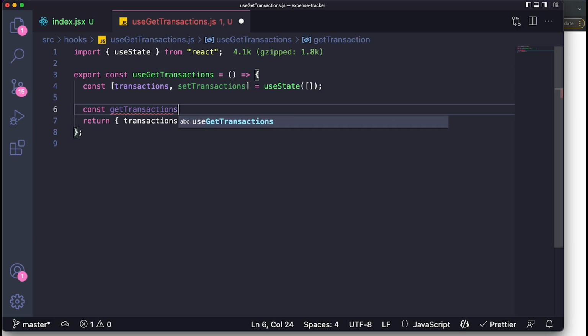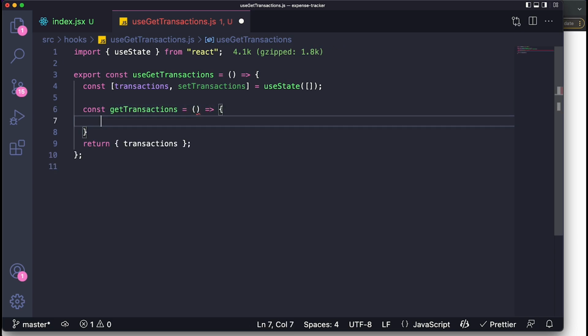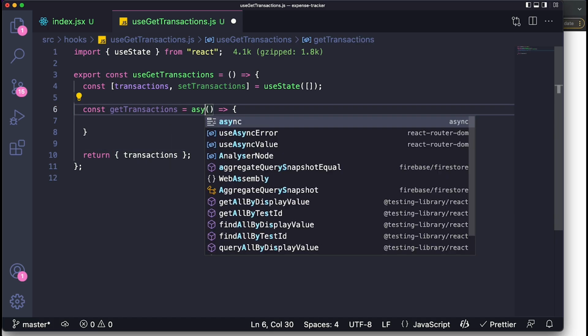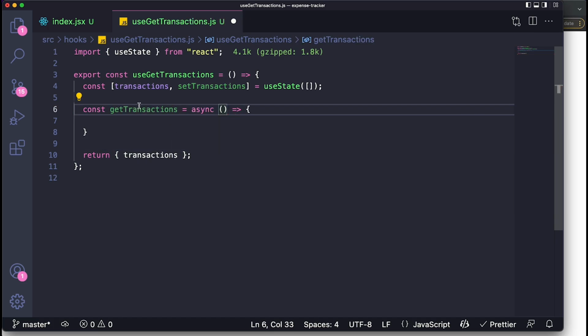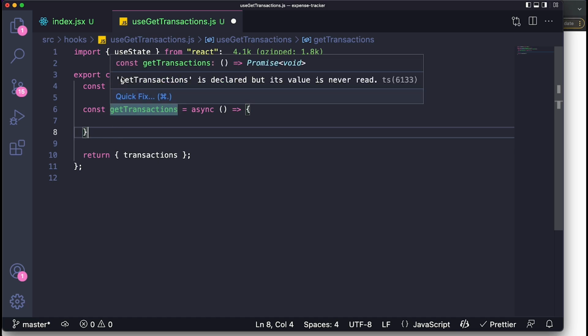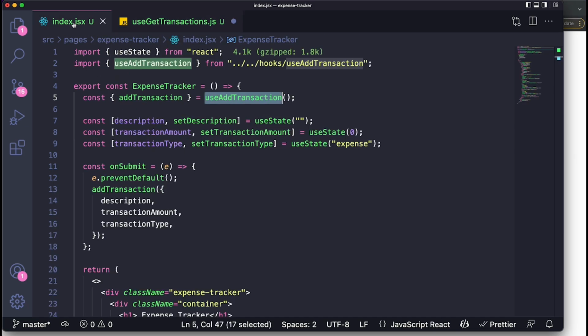Now the reason why I want to create this function is not that we're gonna send this function as a return. We're not gonna return this function, and no one is gonna have access to this function. This function will actually only exist inside of this hook. The reason for this is because what I want to happen is whenever you load the expense tracker, it's gonna be constantly listening for new transactions at all times, referring to the current user.